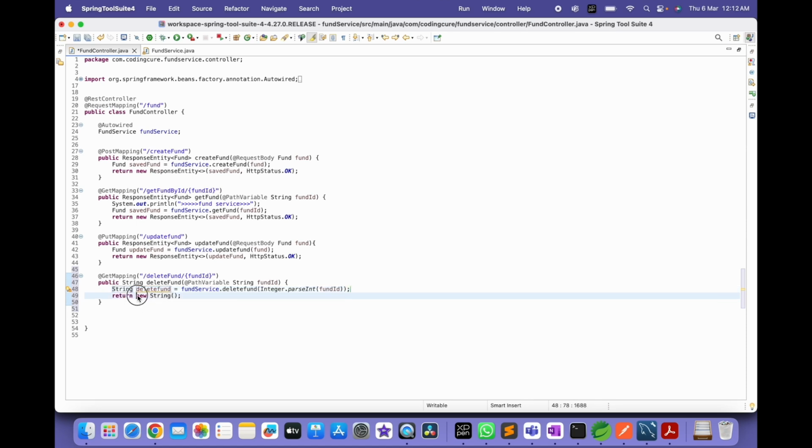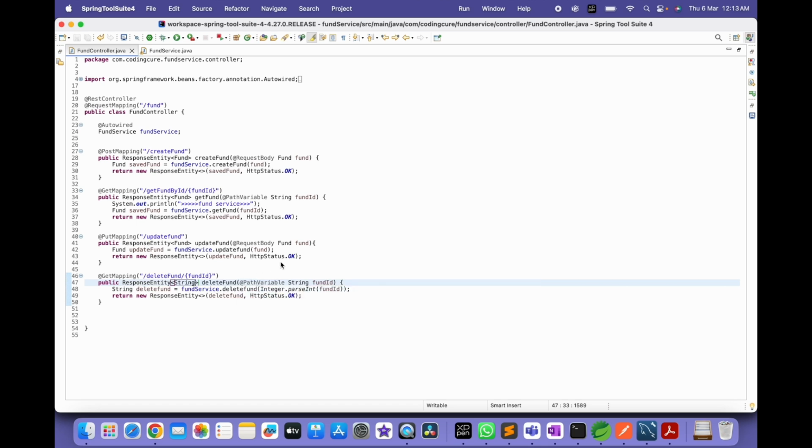Instead of new string, I can return this new ResponseEntity. Instead of shared fund, it's a deleted fund. Why is it giving an error, this ResponseEntity? Okay, so I'll wrap this one also in a ResponseEntity of string. Now four endpoints are ready: one is create fund, one is get fund, one is update fund, and one is the delete fund API.